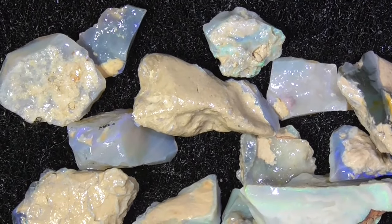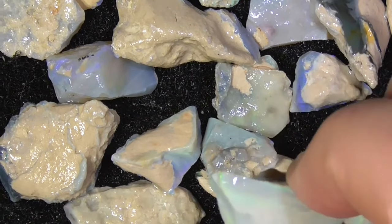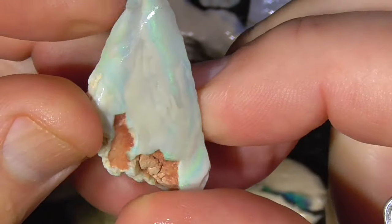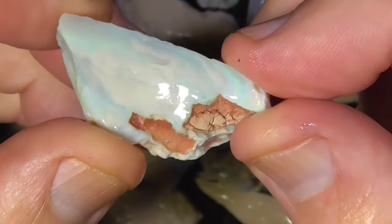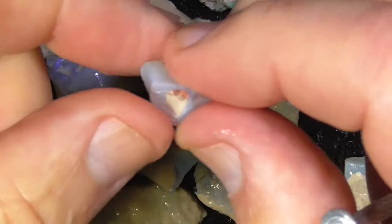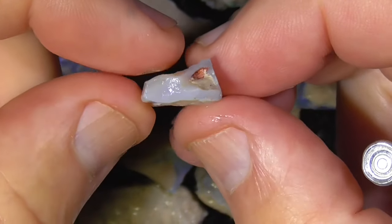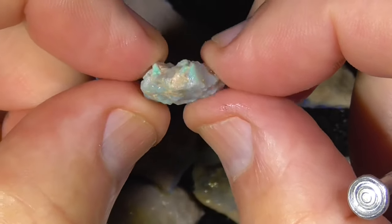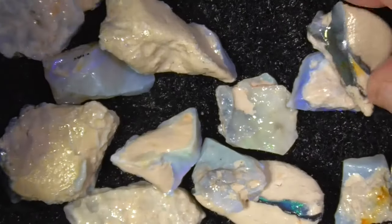Haven't moved the pieces. Don't forget you can stop it at any time. This first piece — got clay in it by the looks. Maybe not much out of that. Just a little bit of colour in that. I'd say this deal is going to be more of a practice material. I'll price it like that as well.